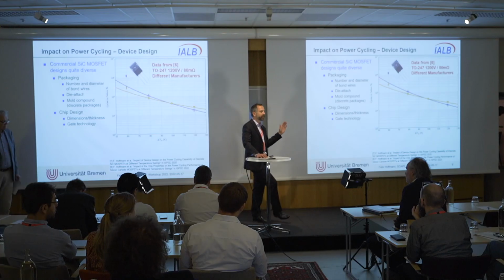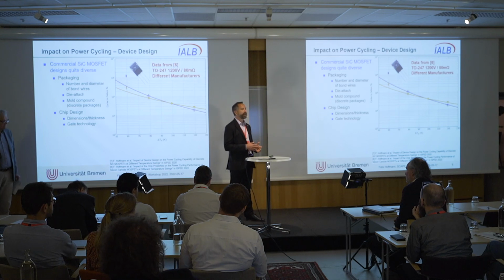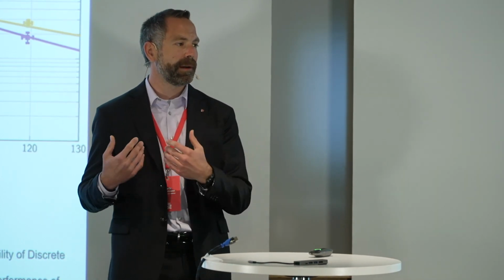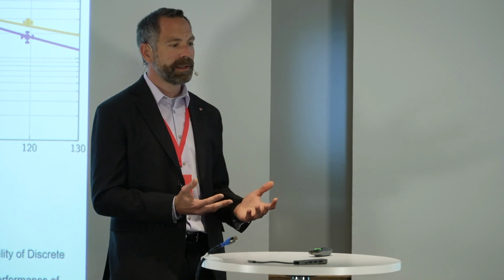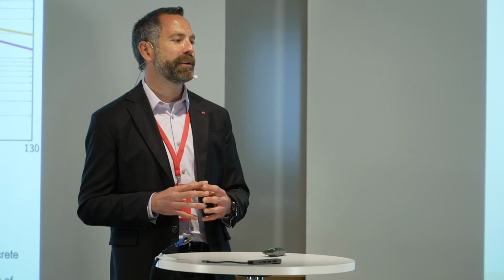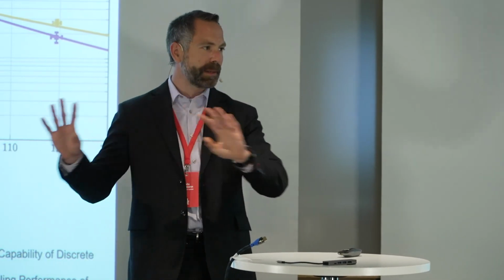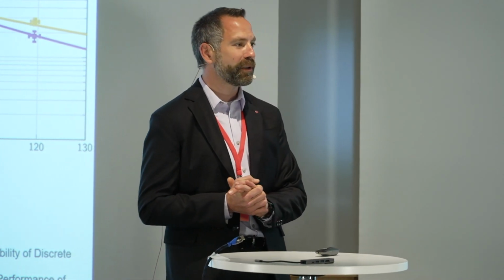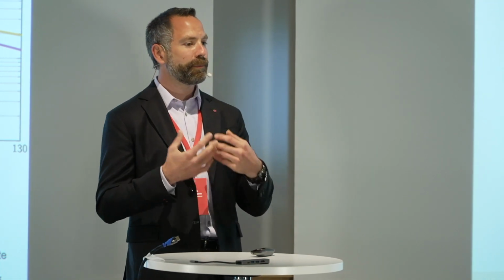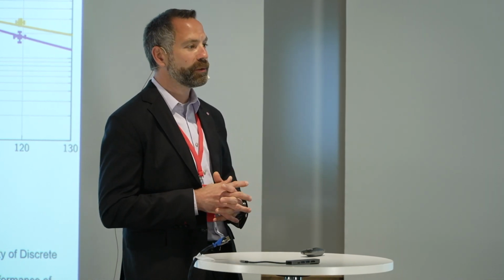Well, first of all, those are all discrete devices. So technically, none of those models are meant to be used for discrete devices. They are all established for modules. However, in general, the models mainly consist of a Coffin-Manson term. Sometimes you have an Arrhenius term of the minimum temperature, and sometimes you have a whole lot of other parameters. But the main impact factor is the temperature swing, considered by the Coffin-Manson term. And this is a simple approach we chose here as well.